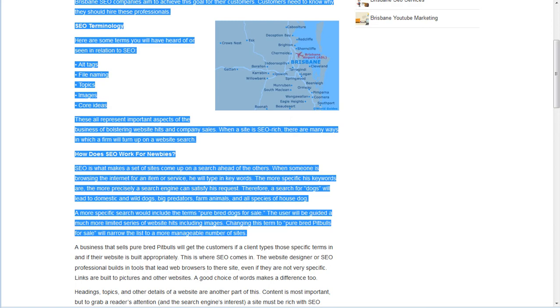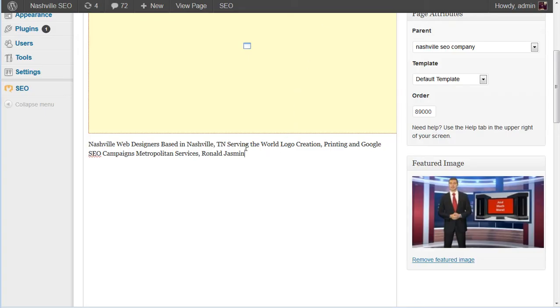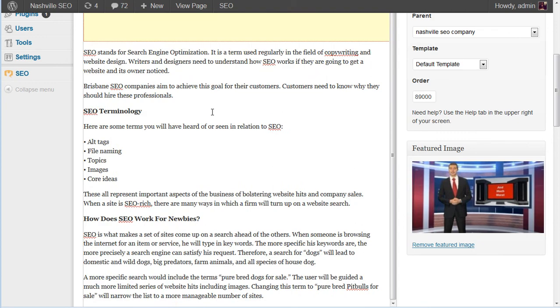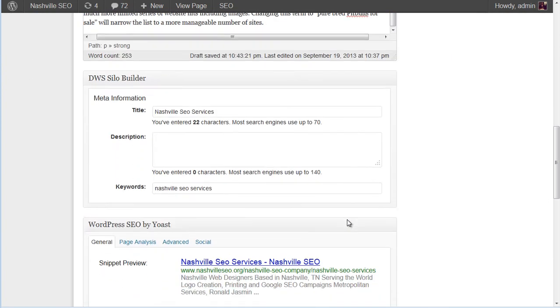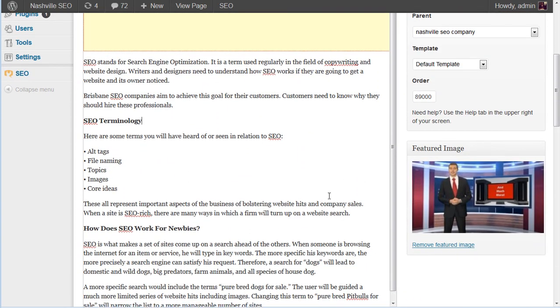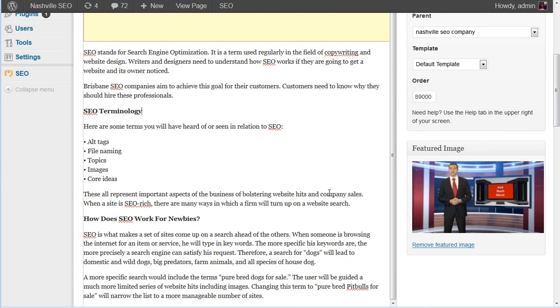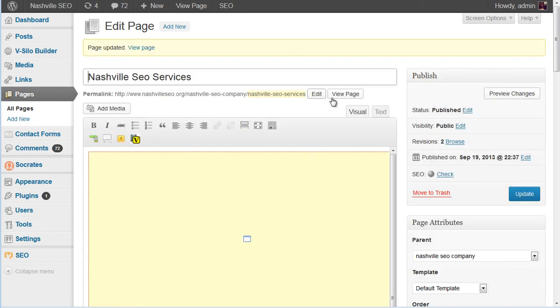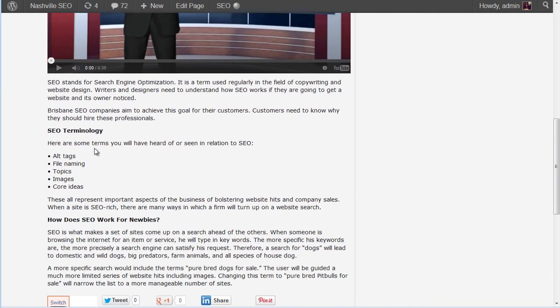I'm going to come back here to the page that we're editing. I can remove this content. I can paste in the stuff that we just grabbed. I'm going to remove the map because we're not actually down there. And all right. Normally I wouldn't just do that, but I just want to show you guys what happens, like how completely and totally configurable this is. And now when I view the page, you see it's still got the video in there, but it's got all the new content in there.